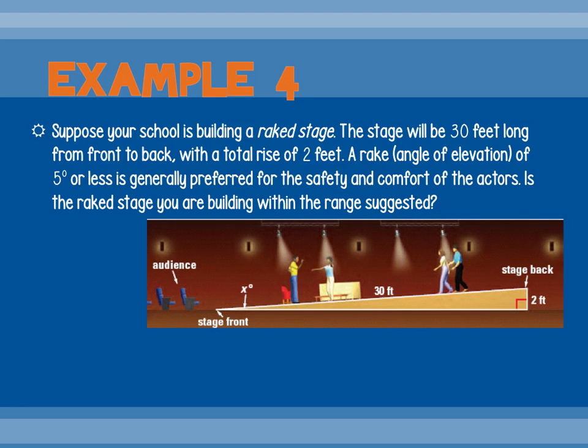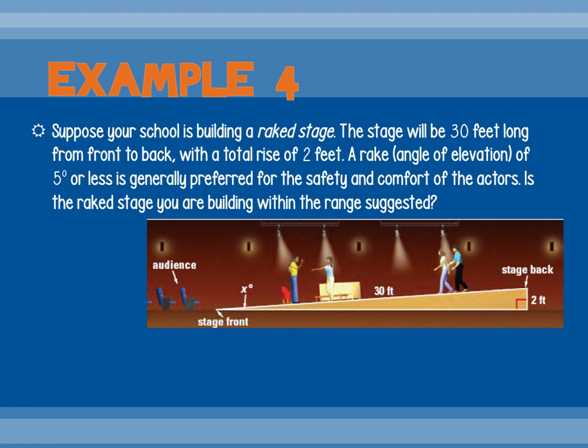That should be raised stage. Interesting. The stage, I'm like, what is that? The stage will be 30 feet long from front to back with a total rise of 2 feet. It does give me: a rake or angle of elevation of 5% or less is generally preferred for the safety and comfort of the actors. Nobody wants to be falling off the stage. Is the raked stage you're building within the range it suggests?